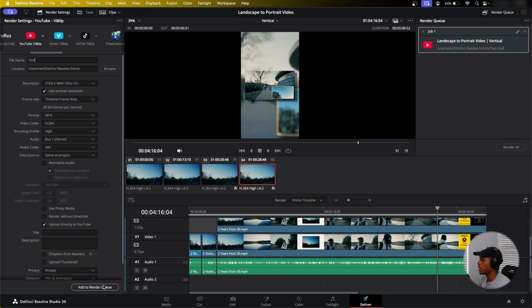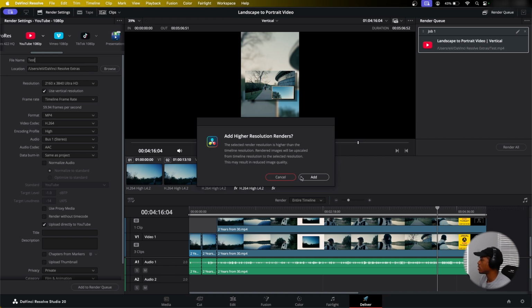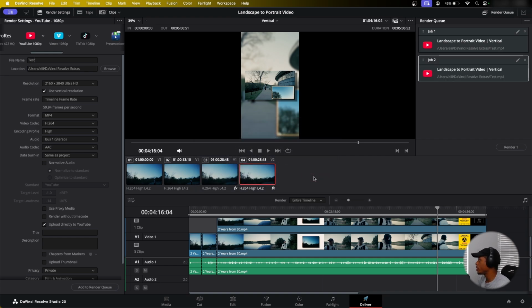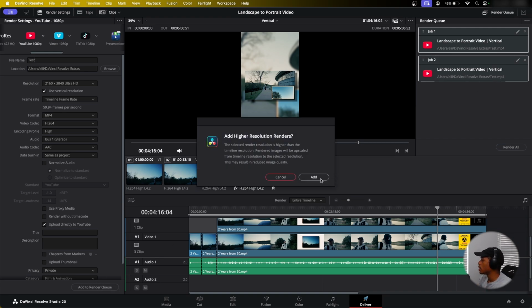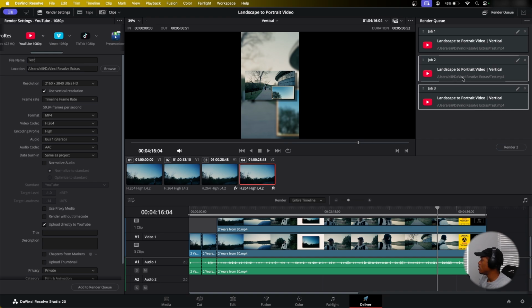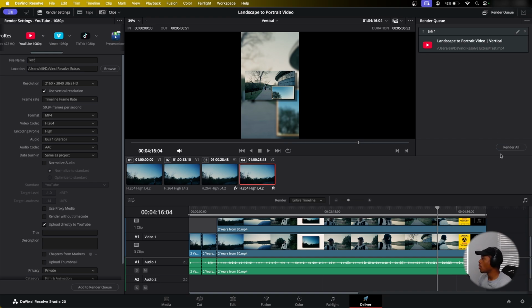let's change our setting. Let's add another one. Yes, I understand it'll be upscale, blah, blah, blah. If I have a second render, because you can change different things and render multiple times, make sure it says render one, where it's only rendering that video. Or you can drag over and you can render all, or let's just put another one. Let's just say add. It'll say render two, but you kind of get the picture. You can hit X on all of these right here. Once you render it out, it'll be inside that folder that you selected. And that is it. That is your video from start to finish.